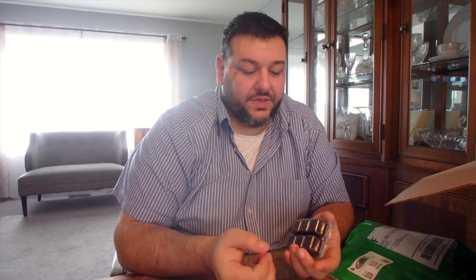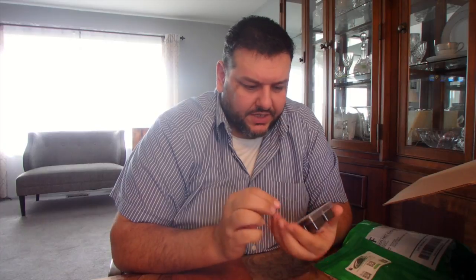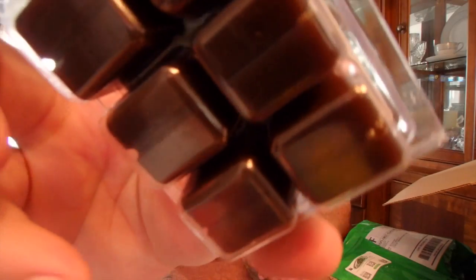And now we have Dark Pumpkin. Dark Pumpkin just seems to be the solid with no flake in it. That's the color. It's a little more brown in this lighting, but I'm sure it'll make a nice pumpkin.